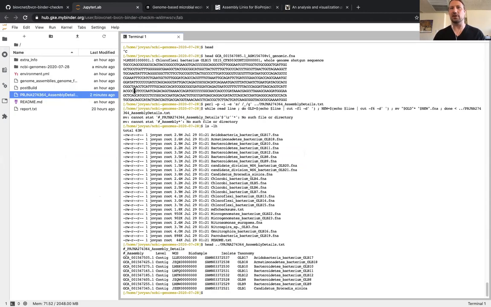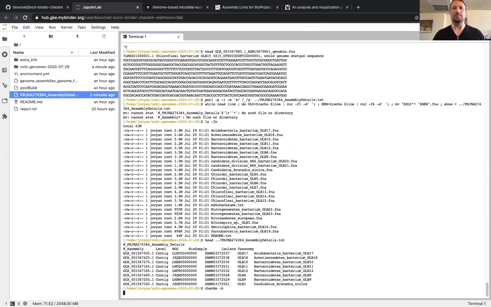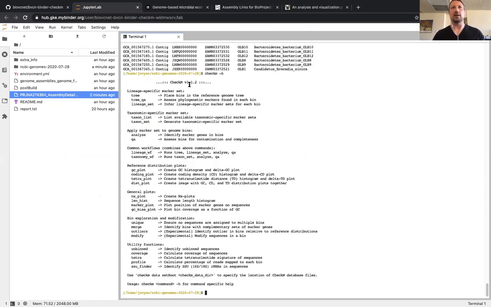We'll first have a look at how CheckM is organized. The way it is organized currently is if you type the CheckM command, which is just checkm -h for help, we'll see that this is CheckM version 1.1.2.